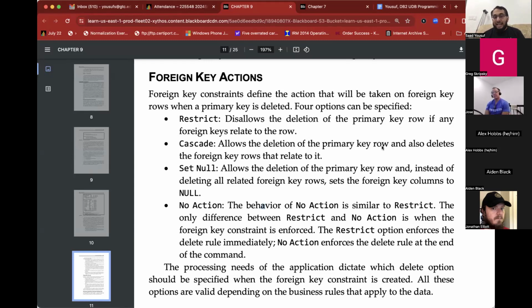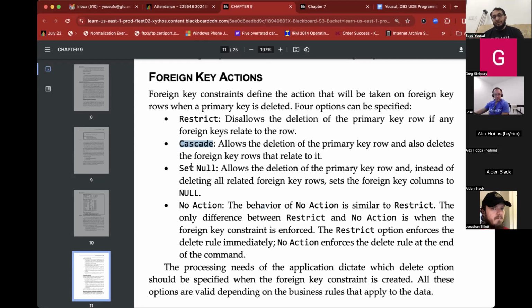However, if you use the word cascade, by primary key we mean records, not the field, okay? Let me restart. The restrict means primary key records cannot be deleted if there are dependent records on them. Cascade means the primary key records can be deleted. However, all the linked foreign key records will automatically be deleted as well. That's what cascade means. Okay?